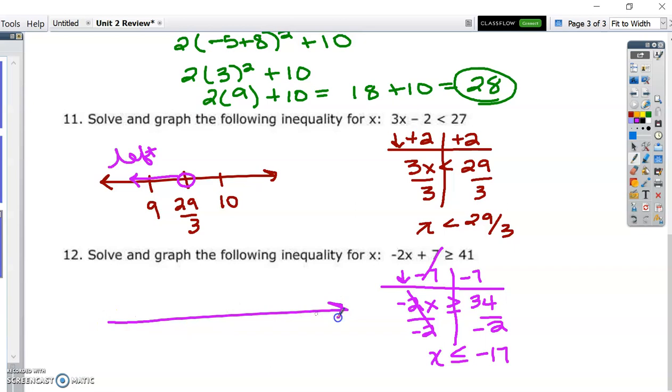All right, graph it. It's a giant graph this time. -17. If I went up from -17, now I'm just at -16. Then here I am at -18. I fell down one more step. I'm going to do this one in black. We haven't done black at all. Let's do black. All right, so this is equal to, so it is solid. And it is less than, so it's going to the left. Notice how the arrowhead on the number line looks the same as this, which is the same shape as our inequality. Just FYI, check it out. All right, there you go. That's part 2, done and done, and good luck on the test.